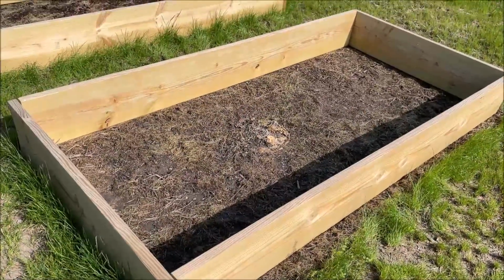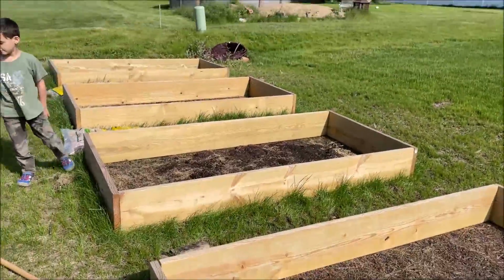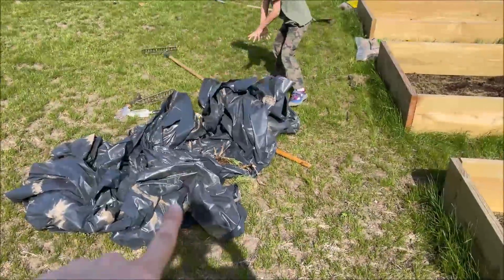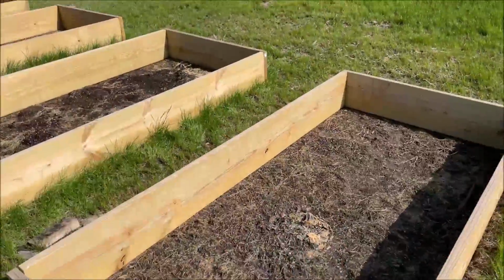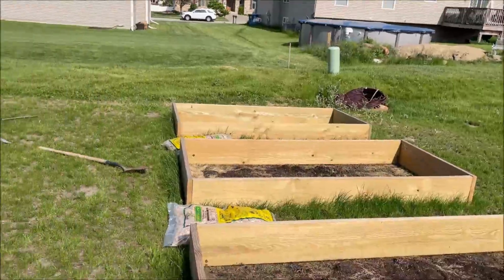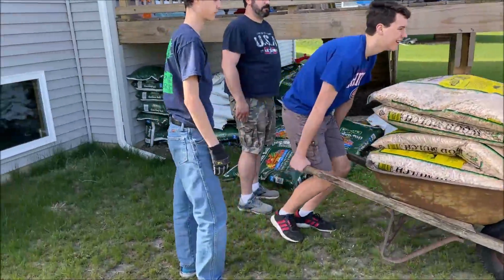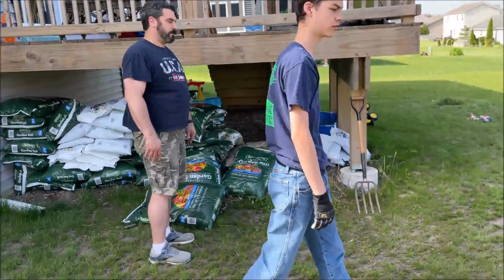Here are our garden boxes. We have four all ready to go. We had the black plastic down to kill all the grass and stuff in there, so they're ready to go. Here's all of our mulch and dirt that we're gonna be putting in there.